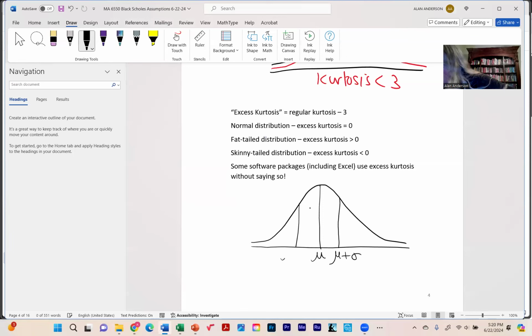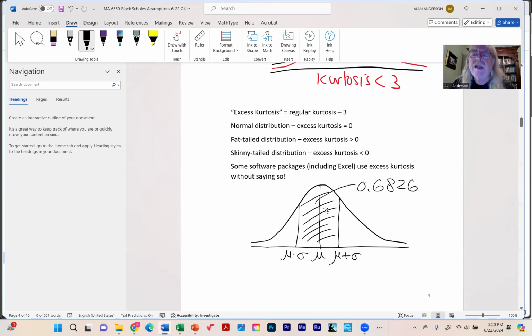So what you're seeing here, oops, sorry, what did I do? This area that I'm shading in represents the probability of being within one standard deviation of the mean. In other words, anywhere from one standard deviation below to one standard deviation above. We'll see when we go into Excel that this is approximately 68.26%. I think I inadvertently said 34.13, which would be half of this, but it is actually 68.26.